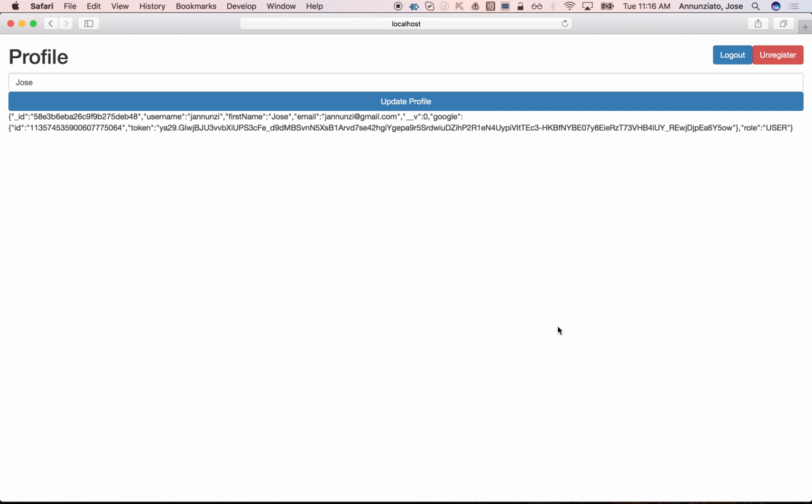By default it had copied things from the profile from Google, but then you're free to change it to whatever you want it to be, right? It won't create a conflict of any sort when you log in again, because it only gets created once, right? If you were not there, or if it doesn't find you. So that's why we're authenticating against the Google ID and not our own ID, right? We're checking against Google's ID.